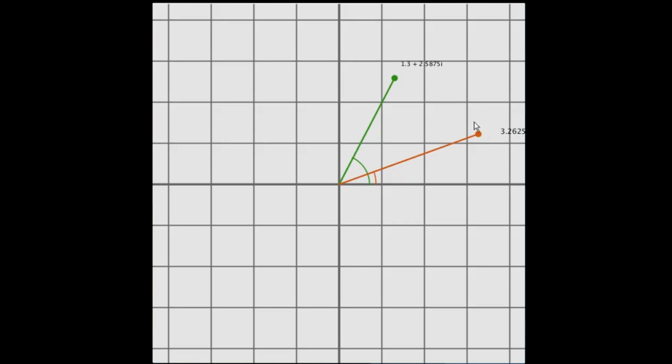And a similar thing goes on with subtraction. So let's just take 2 points. All I'm going to do is subtract this point from this point. And so we get this. So we can look at this algebraically. We can take this real component and this real component and subtract this from this to get something like this, and that would give us the real component of our difference.